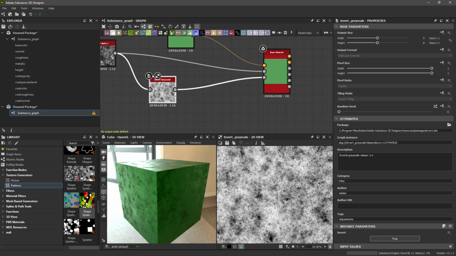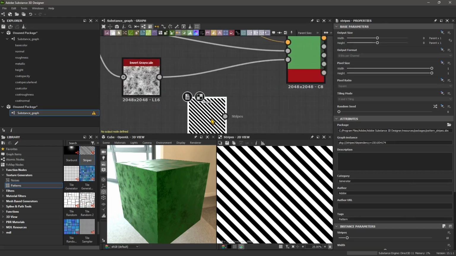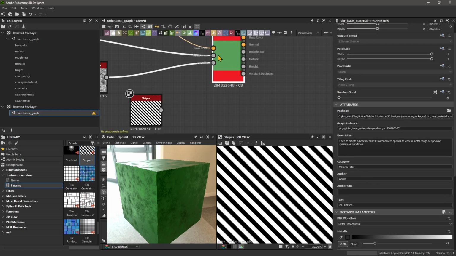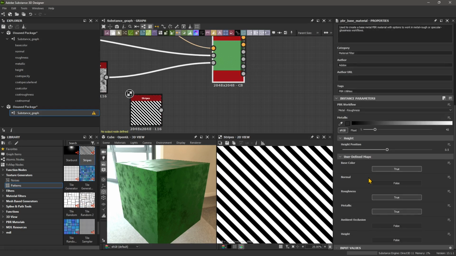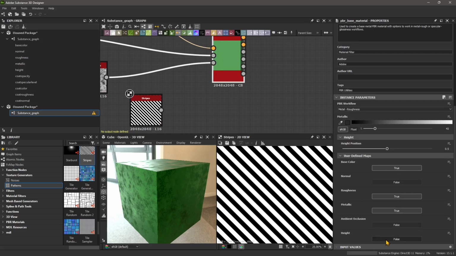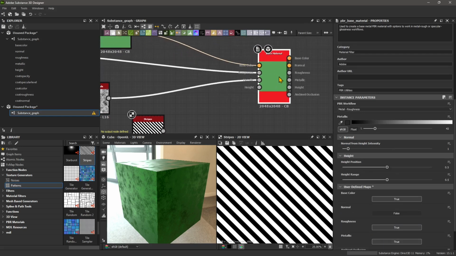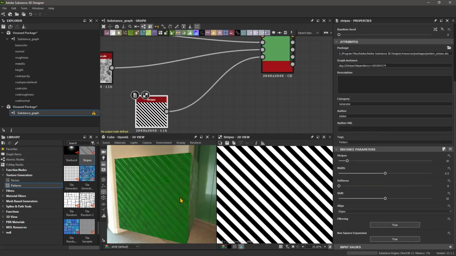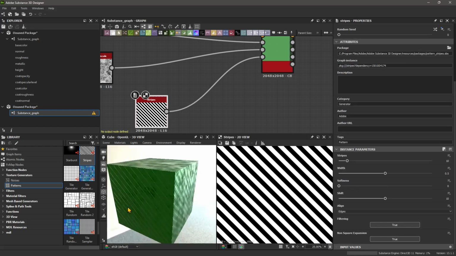You have all different patterns here, also fabric. I'm going to use stripes, and let's add the stripes to another channel. So I'm going to go back to the main node, and activate also the height. And then I'm going to push this inside the height. Now we can see some height information.